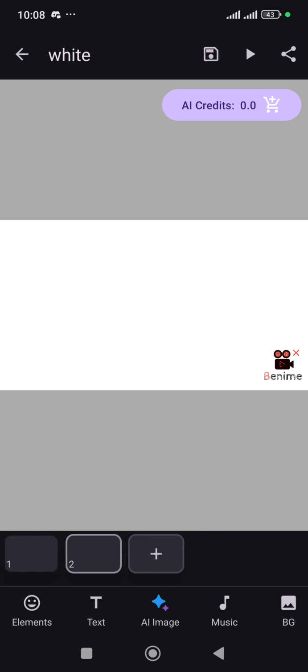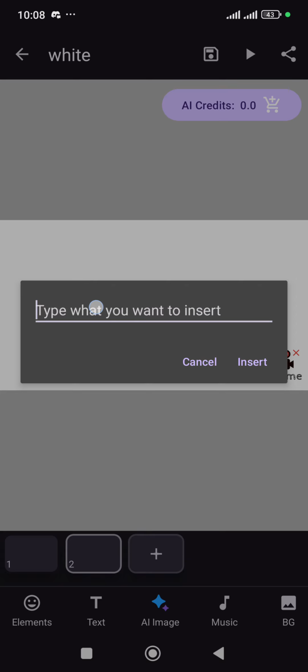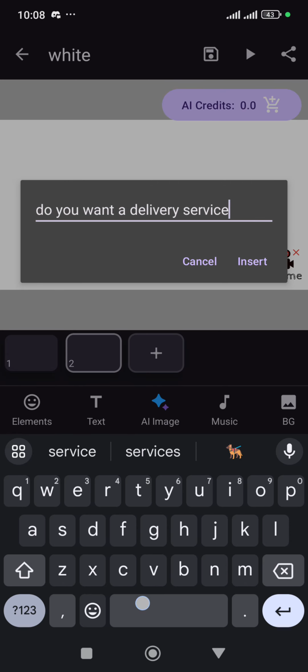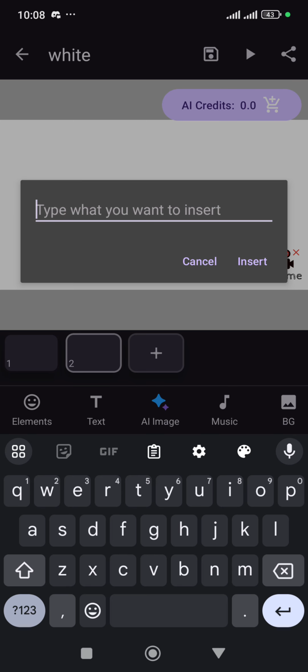So let me add another page. So in the next page, say, do you want a delivery service? No, let's say, whenever you're doing your animation, you know what and what, right?